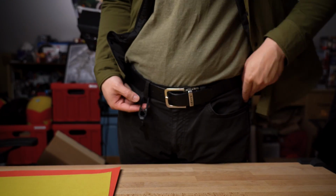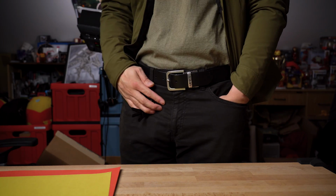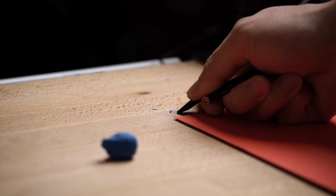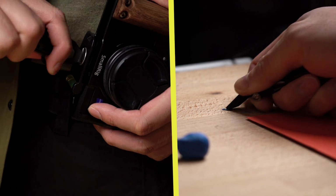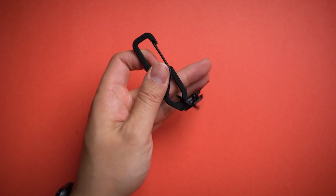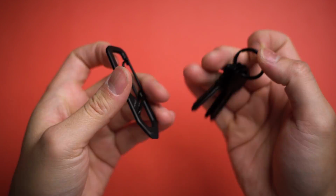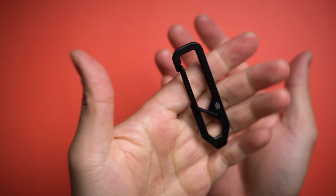Sitting in position without swinging around, it blends in nicely without looking like your typical round clip, and it's even easier to retrieve thanks to the large clip design. It doesn't end there though. Thanks to the flat bottom, it can be used as a scraper tool too, but can also double as a flathead screwdriver for a double win. Finally, when actually storing keyrings inside, it's even got extra security built in thanks to the dual compartment chambers. Your keys get locked in on the bottom so they don't slip and slide around when you're trying to clip and unclip the whole thing, possibly making this the smallest, smartest, and most useful urban carabiner you'll ever own.